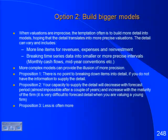Second, you can try to build bigger models, but as you probably already know, I'm not a great fan of bigger, more complex models, because at some point in time, it's so easy for these models to do contradictory things and you can't see what's going on. So you add 16 layers for working capital, 12 layers for capital invested. It's so easy for something to happen in the background that is not right, and you can't even spot it.